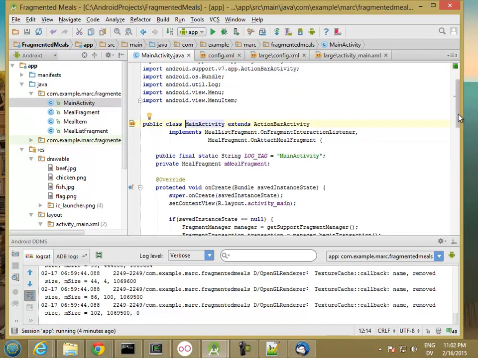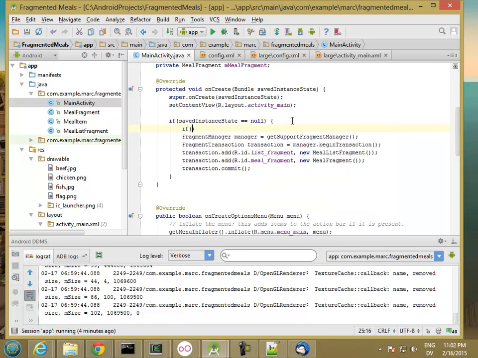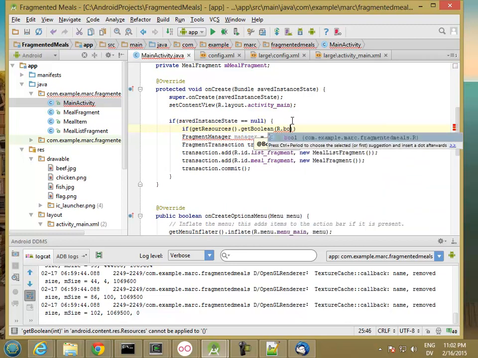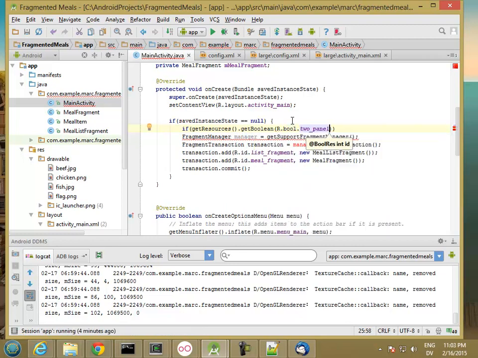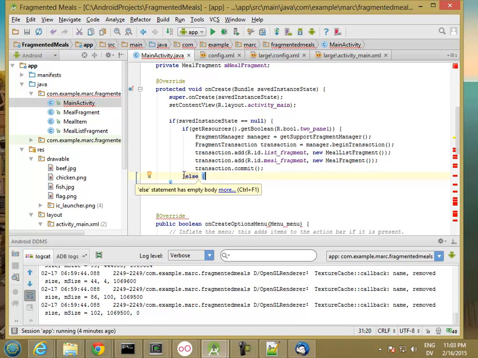Now I have to change my main activity. So here's what happens when you create a new one. I'm adding two fragments, one the list fragment, one the meal fragment. But instead of doing that, I'm going to first check getResources().getBoolean, and then I'm going to pass R.bool.twoPanel. So if this is true, that means I'm in two panel mode. So I do the same thing as I used to do. Otherwise, I'm in one panel mode.